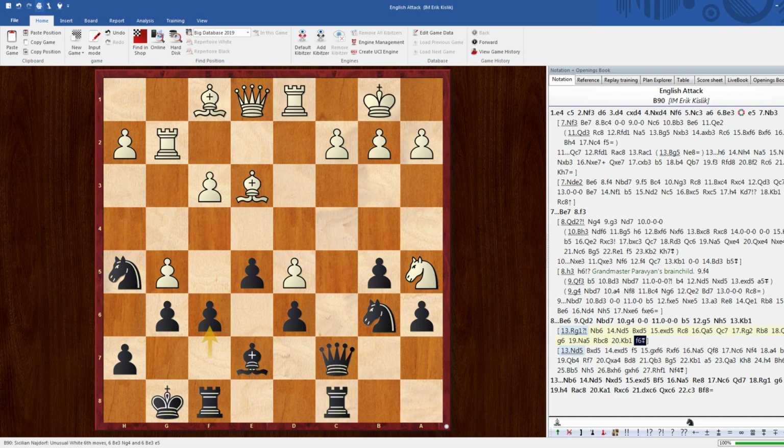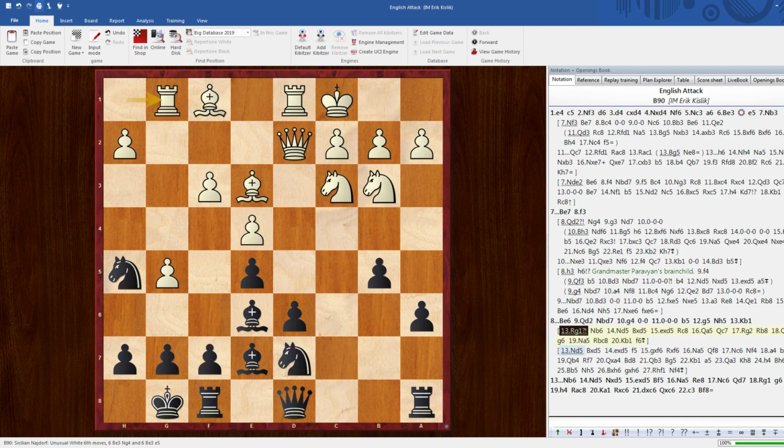The point being that if they take on f6, we've isolated these two pawns here, and all of black's pieces look pretty good. Black even has greater central presence with two central pawns here versus one. So this is a very good answer to rook to g1, and I think rook g1 was even played by Vishy Anand, so it's been played at a pretty high level, and black's just doing totally fine there.